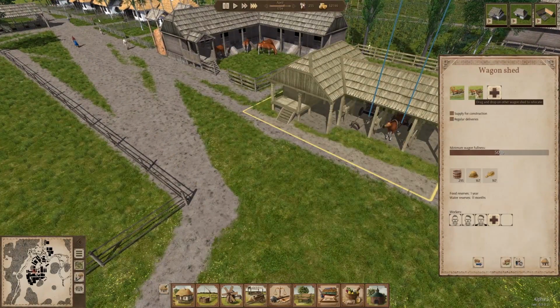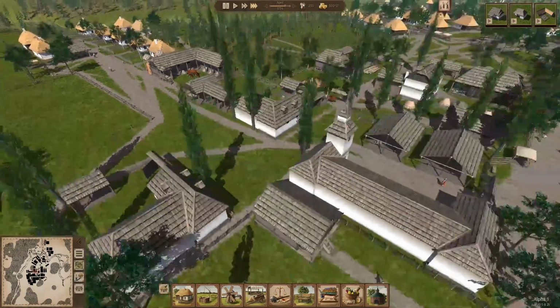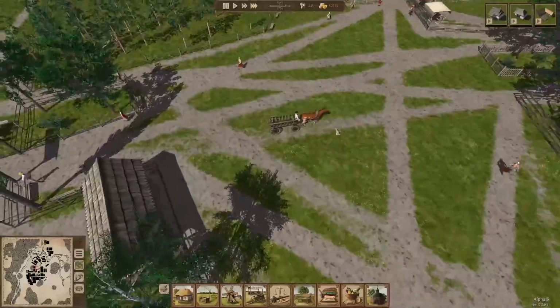I just don't know what the wagon is used for exactly. But that's totally fine. Oh, supply for construction or regular deliveries. I see. There we go. So that's what we can use it for.